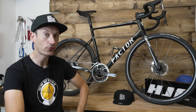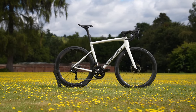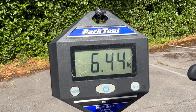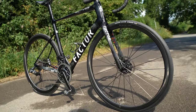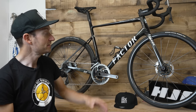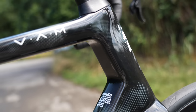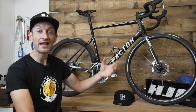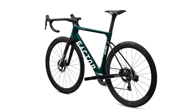I will mention the Tarmac SL8 quite a few times throughout this video because when this bike came out it really impressed — the weight was absolutely amazing. But then the Tarmac SL8 came out a few weeks later with a lighter frame, and yes the overall build is a bit heavier, but you have a frame that's arguably more aero with deeper section wheels. So the weight is pretty good as a whole, but maybe not as a frameset. Aero and stiffness were also key objectives. You can see the shape of the down tube — that truncated profile — the D-shaped head tube, the seat tube and seat post, and the handlebar and stem, which is probably where most of the aero claims come from. The result is a claimed 12-watt drag reduction over the old bike, and they say it's only 5 watts slower than the Ostro VAM aero bike, which is very impressive on paper.